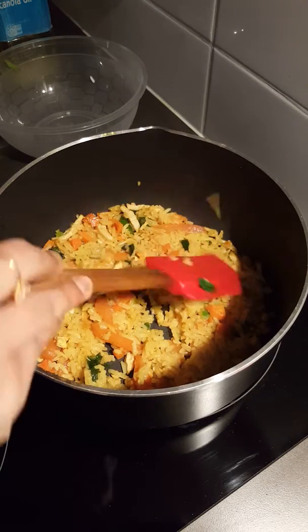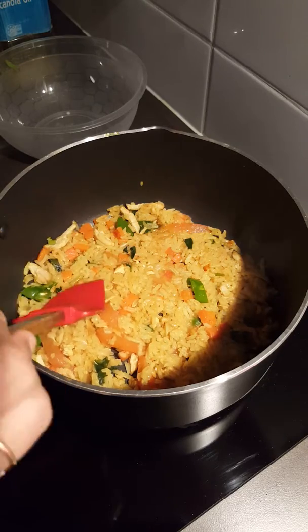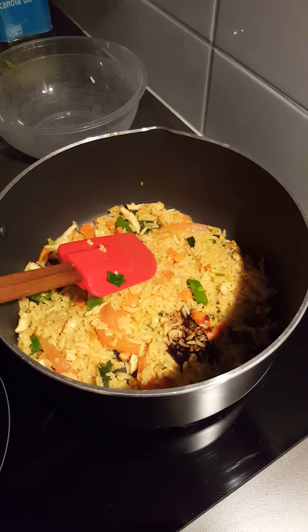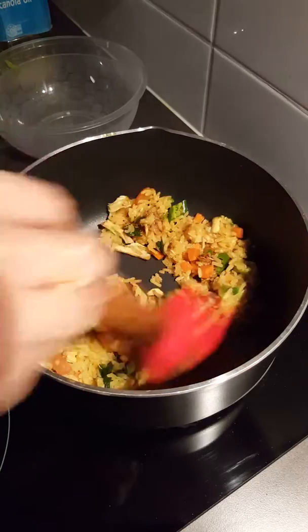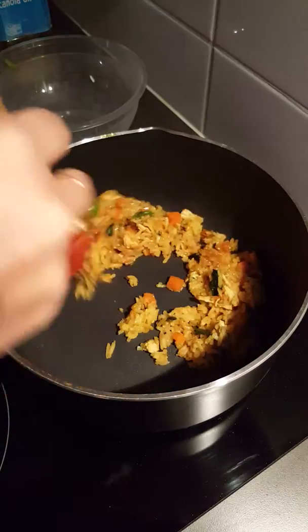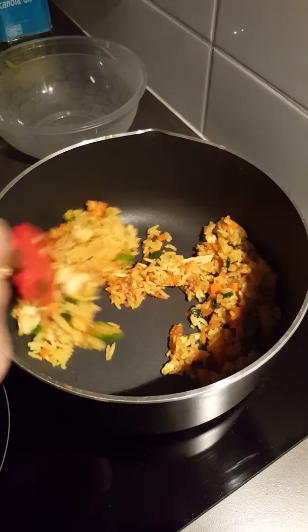Then I will add some soy sauce and white oyster sauce. If you don't want to, you can skip that. After 1 minute, I added one sweet spoon of soy sauce — sweet sauce. If you want, you can use a dark sauce — not the thin one. The rice is done.